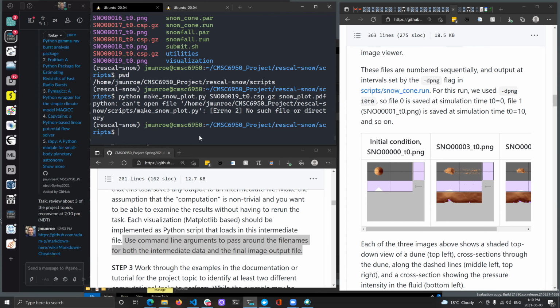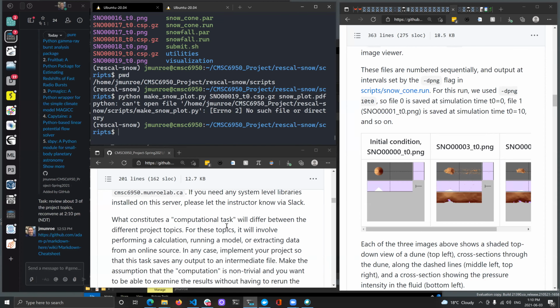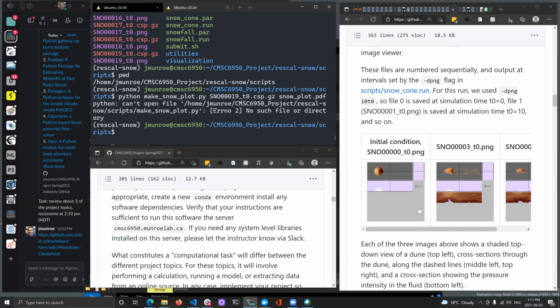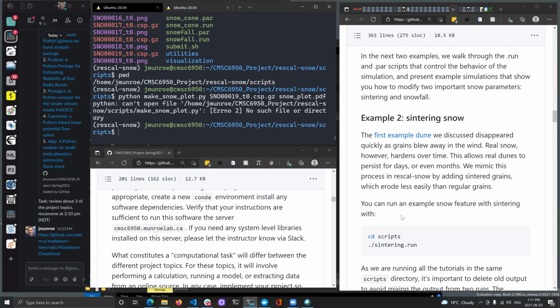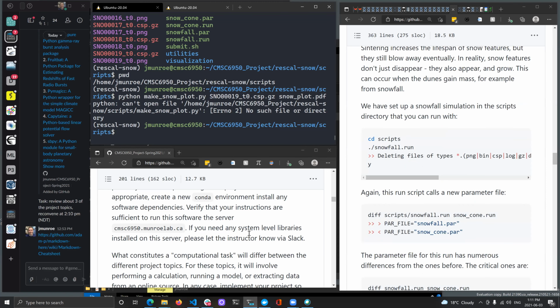So what we're doing is two things. You're coming up with computational tasks that use the software, figuring out how to make it go. That might require writing a little bit of Python code to import a module, set something up, and make it run. It's totally okay if you're just taking an example from the documentation and trying to get it to go yourself, because getting the software to even run is an achievement. These are usually good examples of other people's software, but they're other people's software. That's the reality: it takes time to make these things go. So figure out how these things are called and how they work.